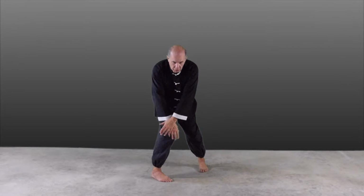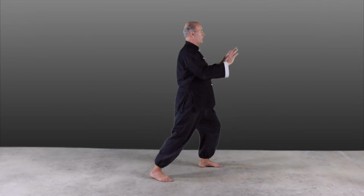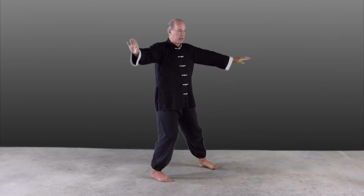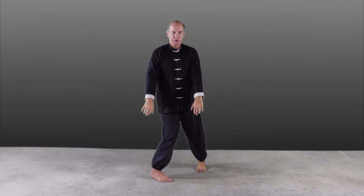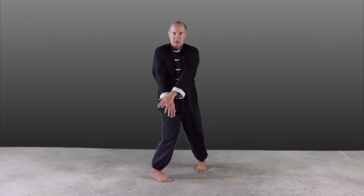I also don't bend over like this. You're always trying to keep your back straight. So from here, when I roll back, 1, 2, keep the back straight. As long as you're sunk down, it's okay. Left hand on top of right, over the right leg.